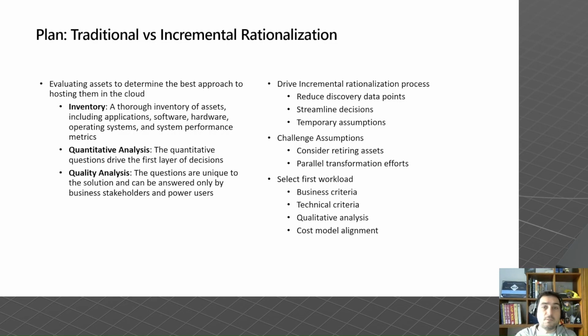It will rely on some temporary assumptions that might prove to be wrong once we get to the next stage, right? We can also challenge the assumptions, which means ultimately the quantitative analysis would be, for example, do I really need this service to move forward, or I can decommission it or replace it with something else? It also will impact, in certain cases, parallel transformation of certain services and processes.